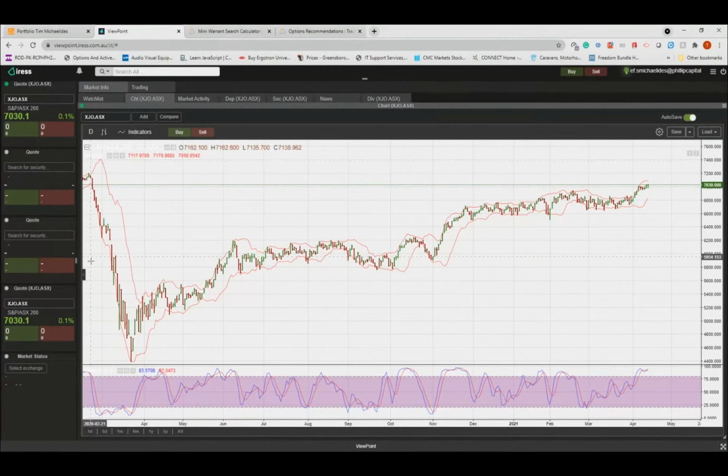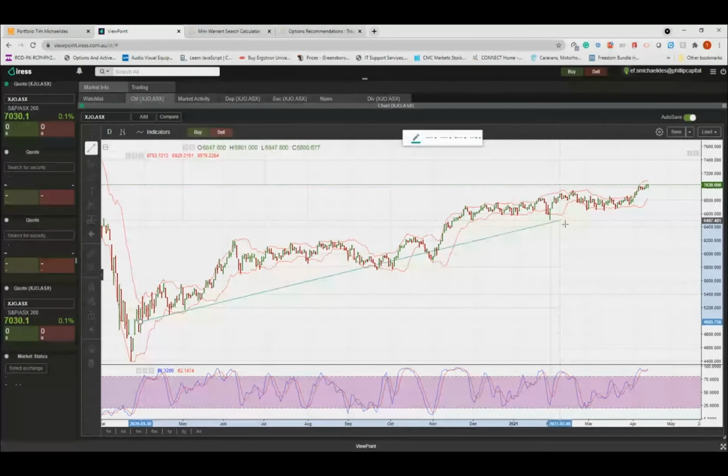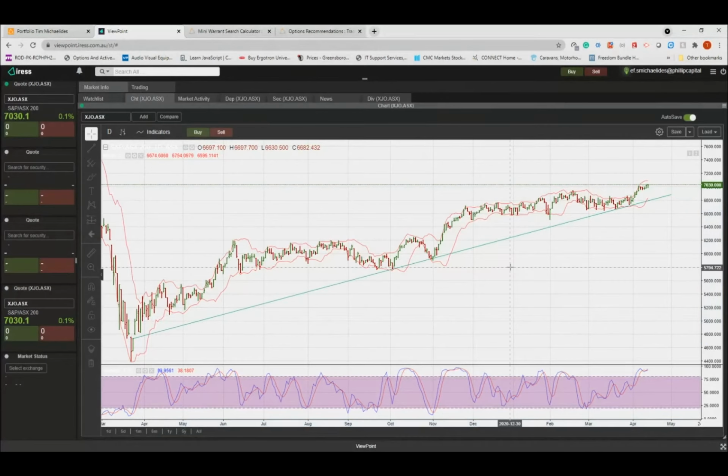Instead, what you want to actually do is start your analysis with your trend lines and your counter trend lines, your support and resistance levels. Okay, so that's what we're going to do. I wouldn't say there's technically a right way of doing something. A lot of this is a bit artistic in some ways. You're trying to draw lines that make sense. You're creating a bit of a rule in this regard.